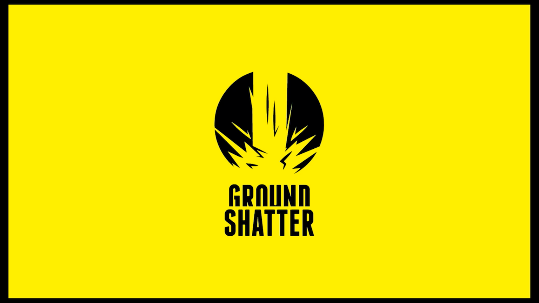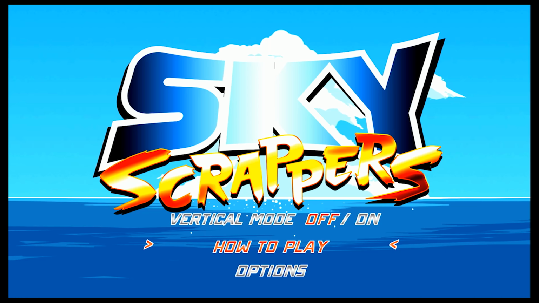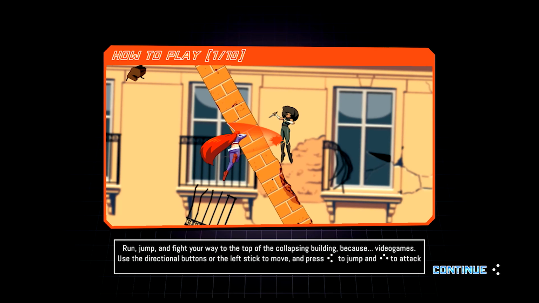Okay, I'm not playing vertical mode. Let's go to how to play. That should help. You want to run and jump and fight your way to the top of a collapsed building, because video games.